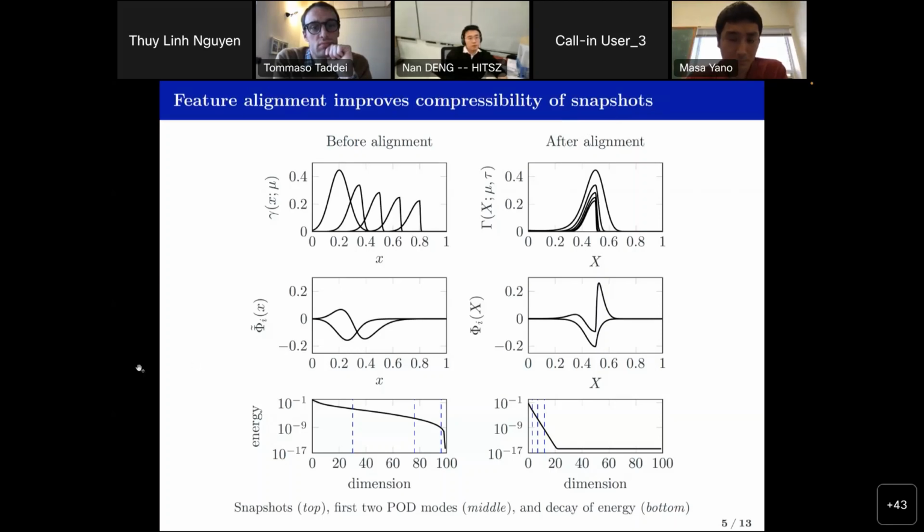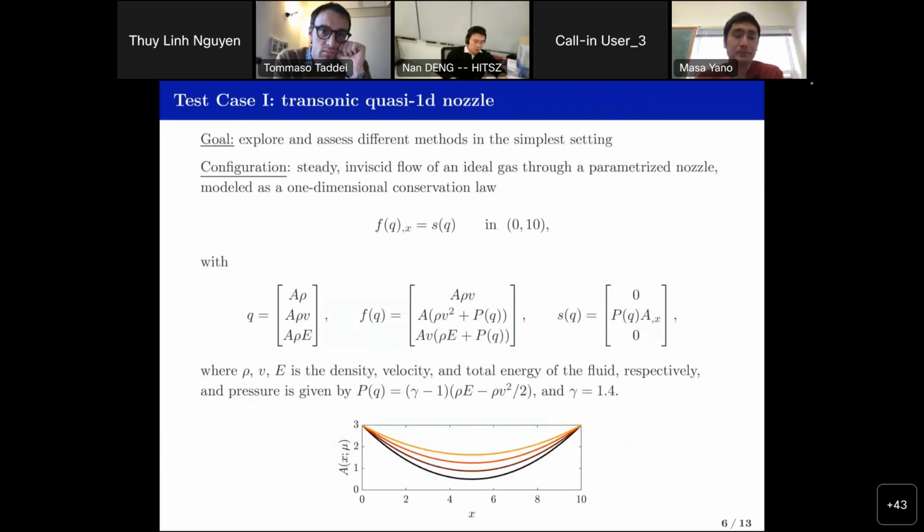Now, on the other hand, if we were to magically align or register these snapshots relative to each other, then the modes look very different. The first mode takes care of the shock, and then the future modes start to resolve things on either side of it, even removing the convection dominated feature. You now get rapidly decaying singular values, and that's what you see on the bottom right. You get 10 to the minus 9 now, which is that farthest dashed blue curve on the right. It requires far, far fewer modes. And that's just one idea of many on how to overcome this irreducibility of these convection dominated problems. So let's jump into some of the actual test cases that we're going to consider.